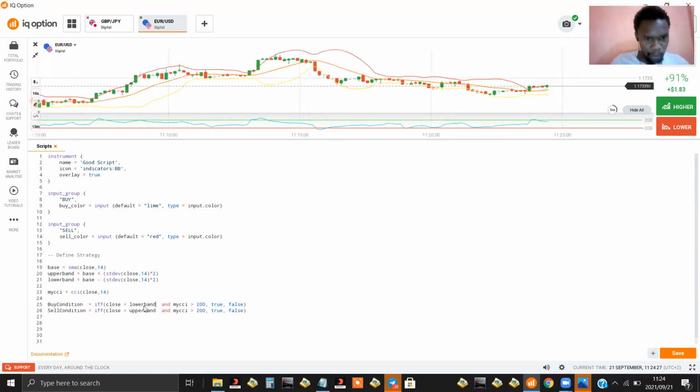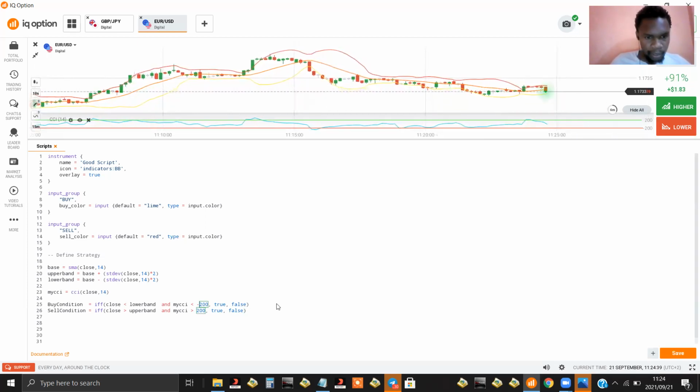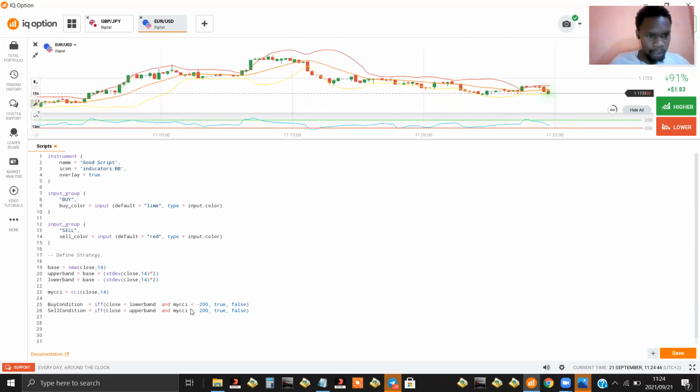If it closes below the lower band and my CCI is below minus 200, because that's what's down here. This is minus 200 and this is plus 200. If that's the case, then I want to set this condition to true, and set it to false if it's not the case, right?